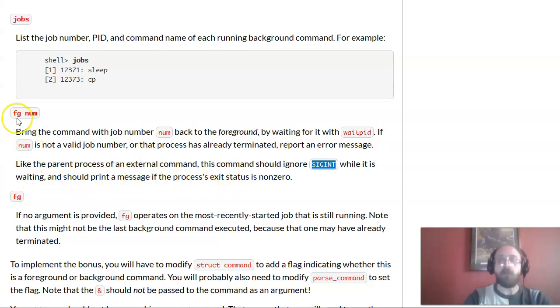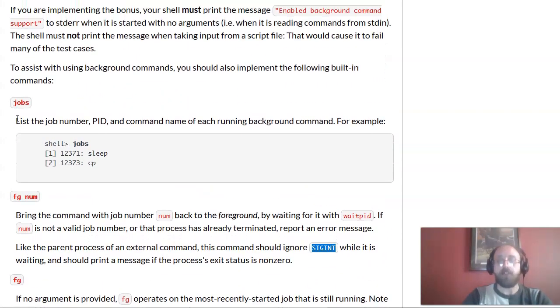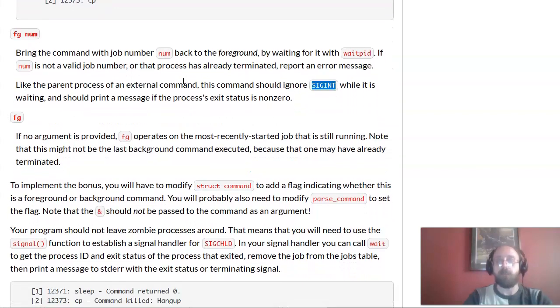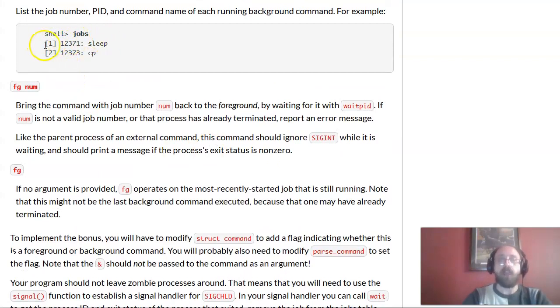So FG really is doing the wait and all the related stuff that you didn't do when running the background command. You're just postponing that for later. If you call FG without providing a number, it should work on the most recently started job that's still running. So in this case, if I have these two jobs, if I do FG without any arguments, it should wait for process 12373.